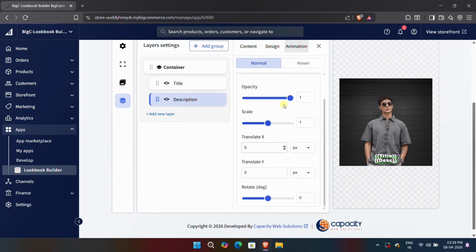Here, I am setting the opacity to 0.01. This means the description will not be visible in the normal state and will be visible on hover.